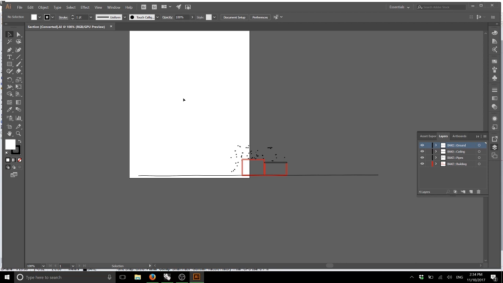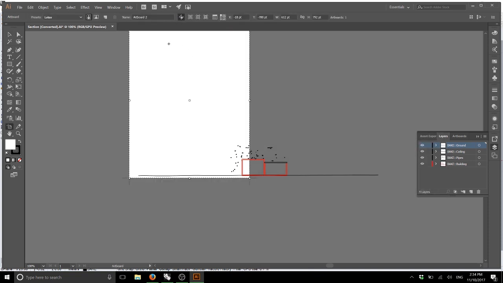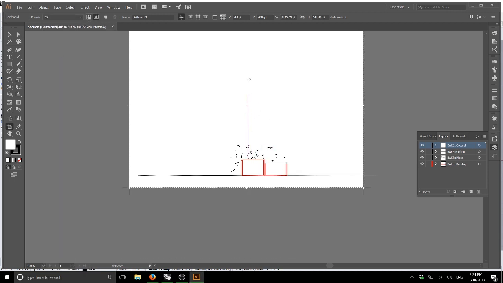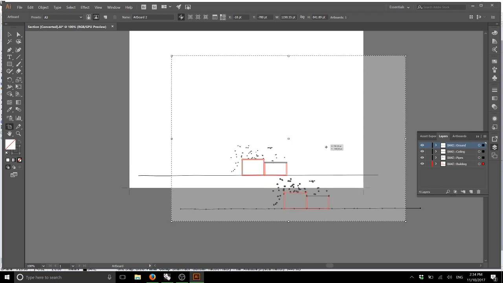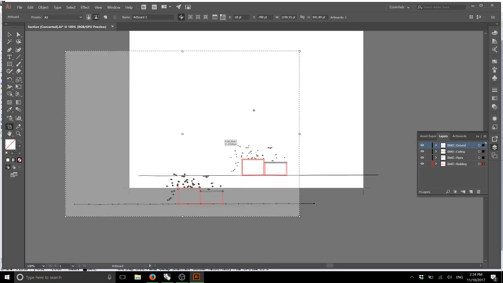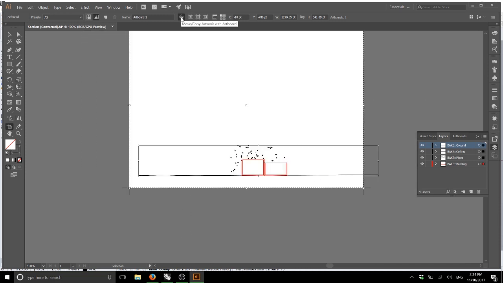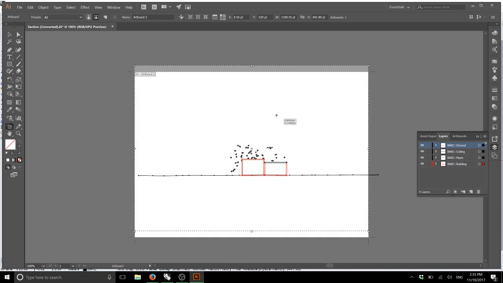When we pull stuff out of Rhino, we don't get to specify the page size. It doesn't actually give us that option, so we have to work with that in Illustrator. We'll go Document Setup, Edit Artboards. That lets you change the artboard. Let's work to A3, make it landscape, and when we move it, you see how my geometry moves as I move the artboard? That's because I've got this setting called Move/Copy Artwork with Artboard. If we turn that off, I can move it around without affecting the geometry.